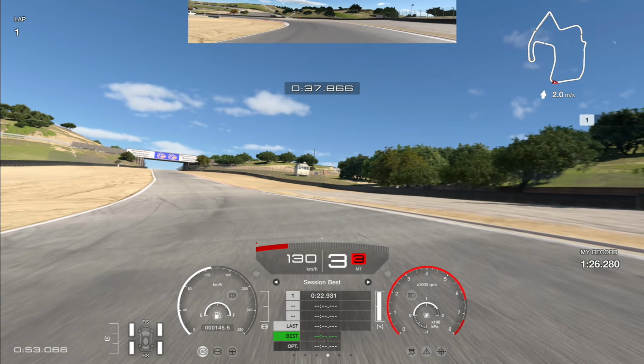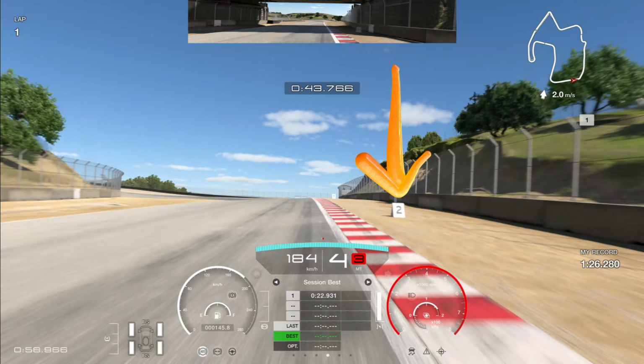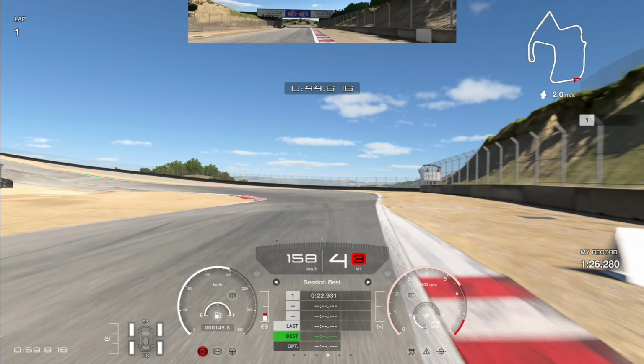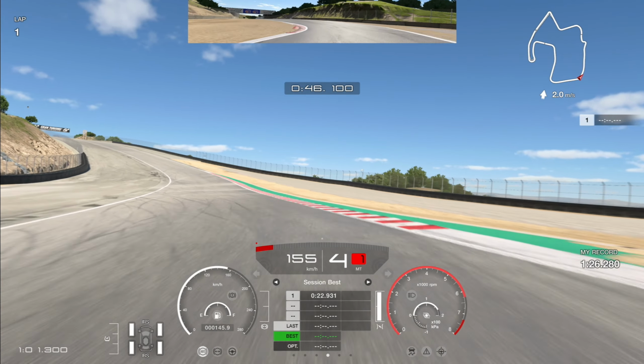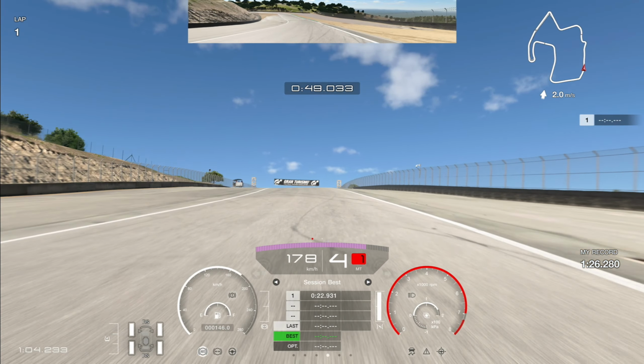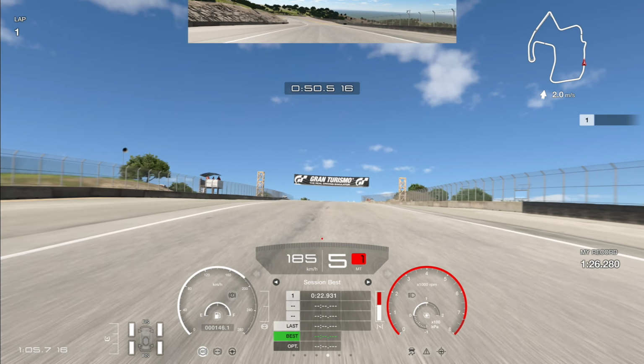And what we're looking for as our braking reference for this one is the two board on the right hand side. Leave the car in fourth, and I give the brakes a good stab to try and force the rotation towards the inside apex, using all of the available runoff, even the green stuff and the curb, so you can maintain a lot of speed through there and carry that up the hill towards the corkscrew.